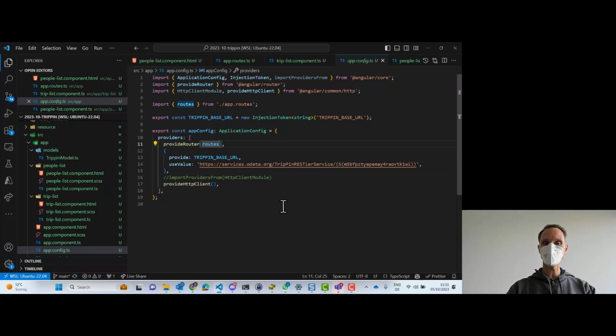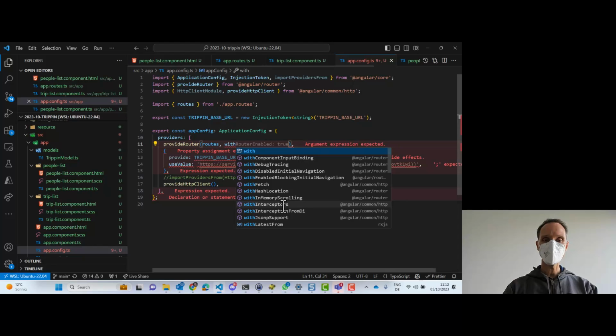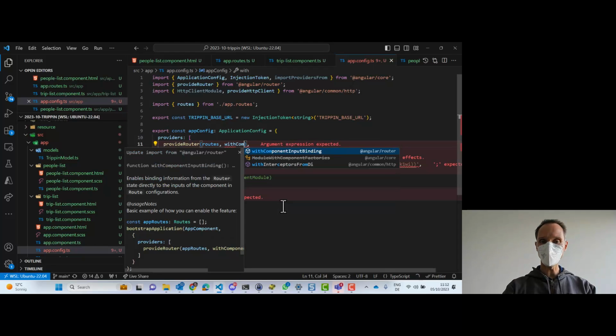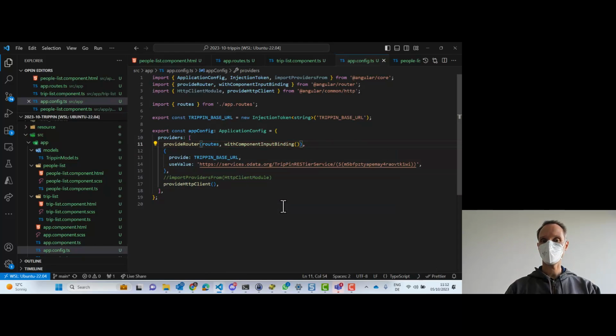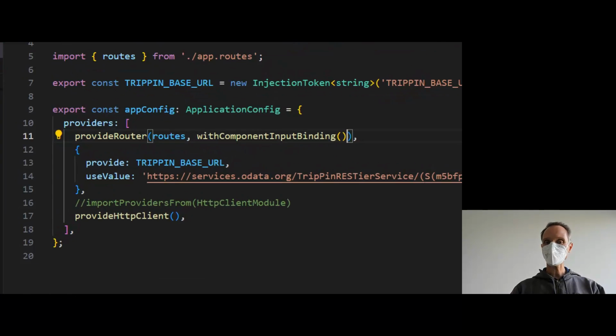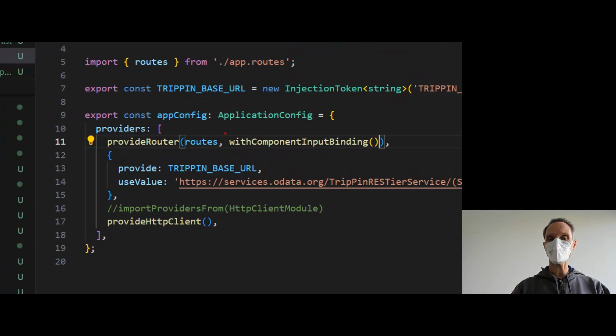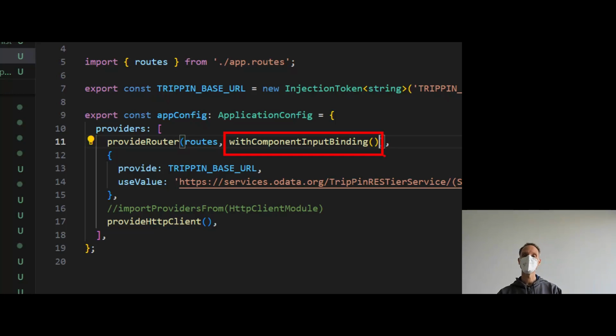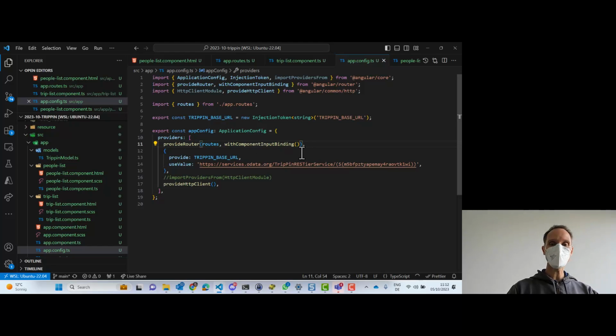Here at the provideRouter, you can specify withComponentInputBinding. Again, this is something that you do not need to learn by heart in the exam. You can look it up in the sample solution. During your Matura, this will already be part of your starter code. What does that withComponentInputBinding do?